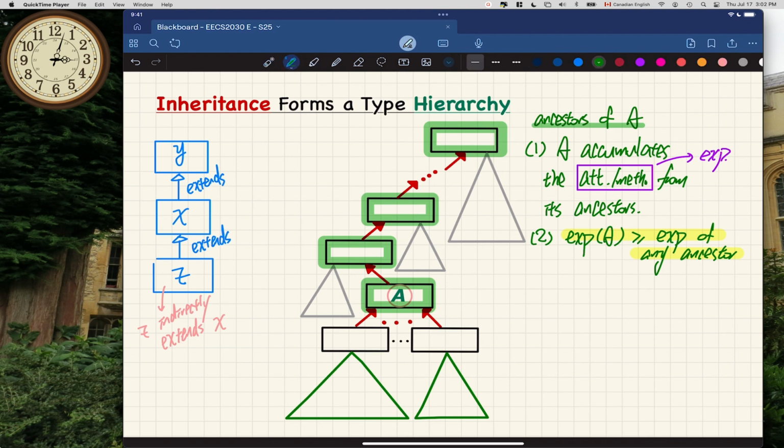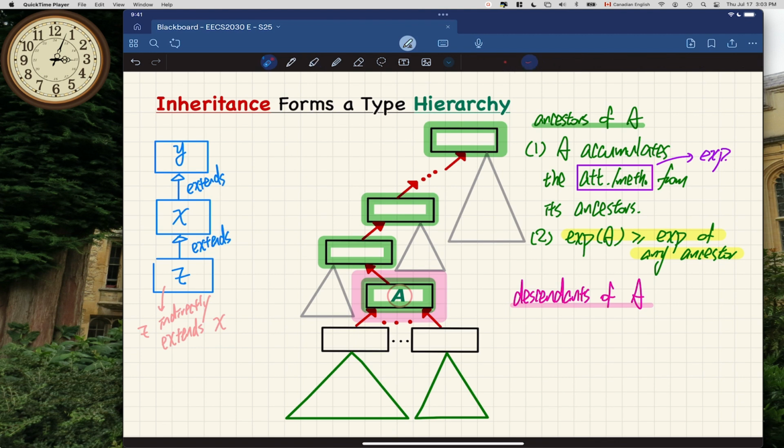So let's say descendants of A. Okay, so for that one there, I'm just going to use pink. Okay, so descendants of A itself, first of all. And then it's going to be all the classes directly extends A, also indirectly extends A. What about directly extends A?